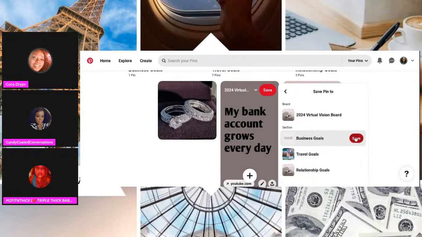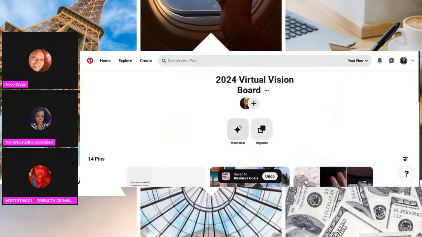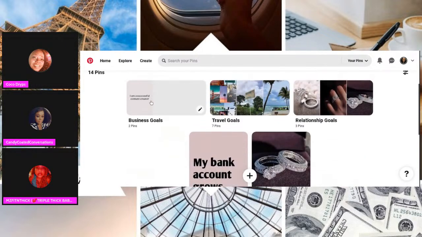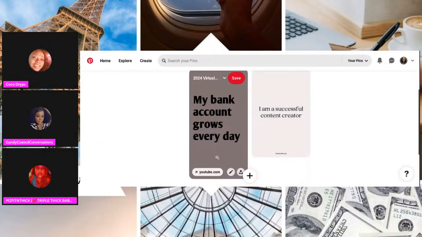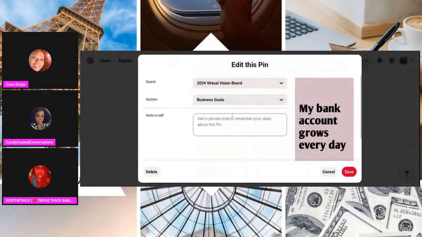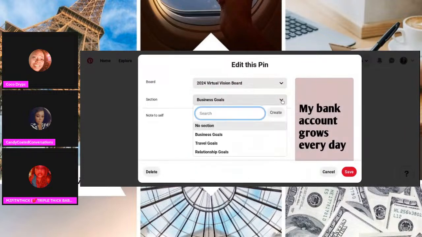I'm gonna save it to business, and then maybe I can update it. Business goals, and then change it to money goals. What would you call that, Candace? Money goals?